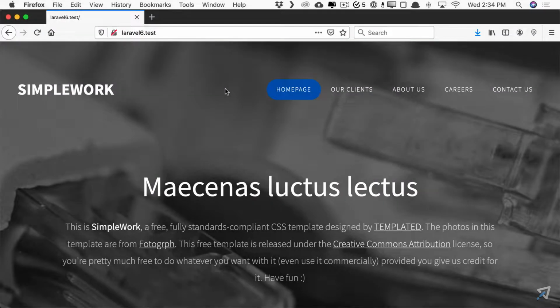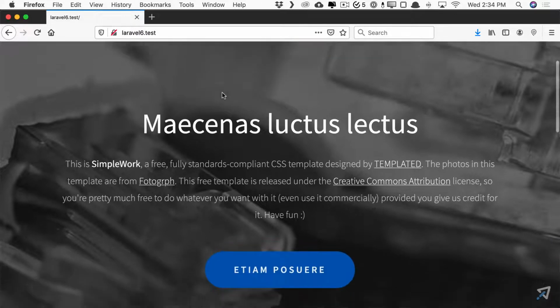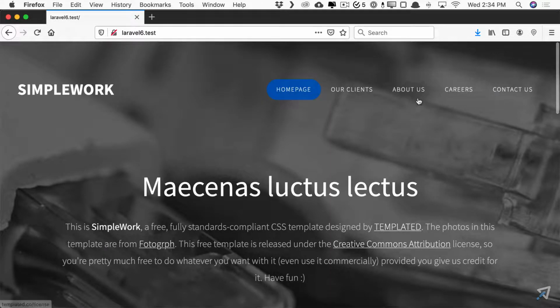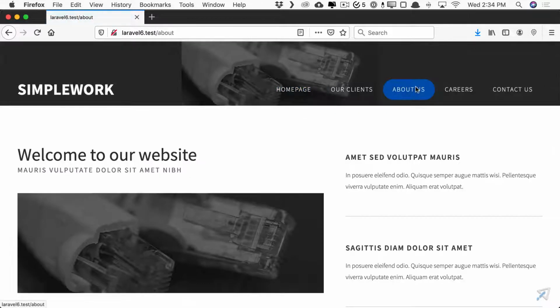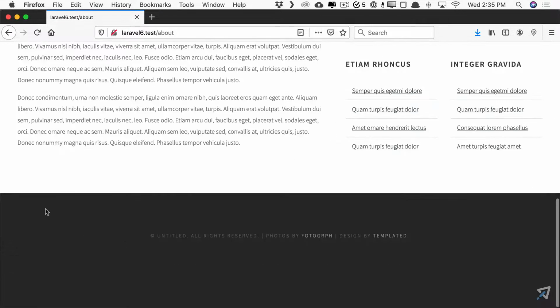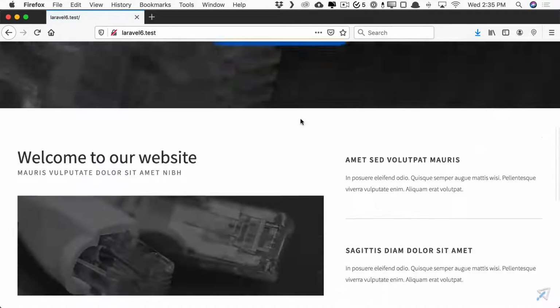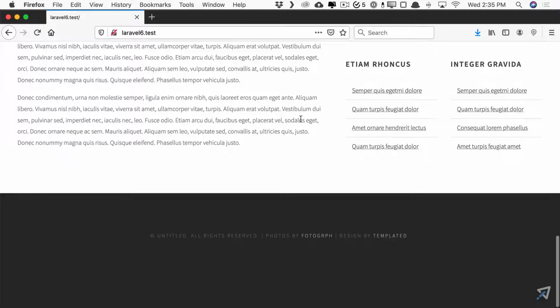Alright, let's play around with this template for one more lesson, and then we'll move on to something else. So a couple of things I can see here. I'm on the home page, and if I scroll down, you'll see this area here. But then if I go to the About page, I see the same thing. Okay, why don't we remove that? Next, if we scroll down, we have the footer here, and that's repeated for every single view. Well, if that's the case, it should really be in the layout file, right?